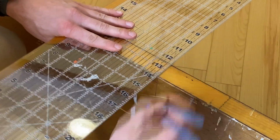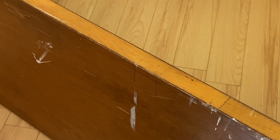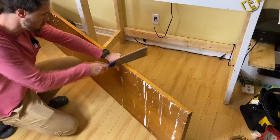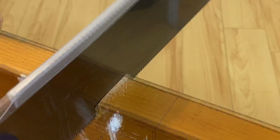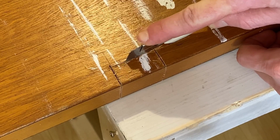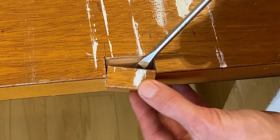And I'm doing it freehand here, but normally you would use a square. But since it's just a shitty old door, I don't care. Here I'm using a Japanese pull saw to make a really nice clean cut. And then I'll use an X-Acto knife or a utility knife to make a score cut on the veneer and helps break off the piece very easily.